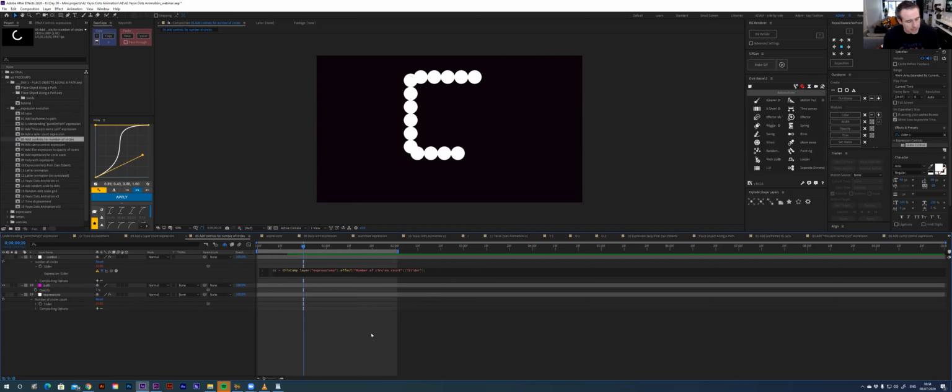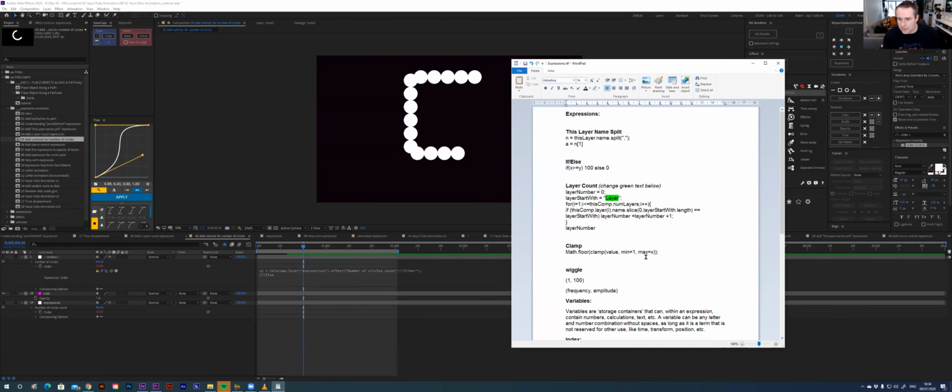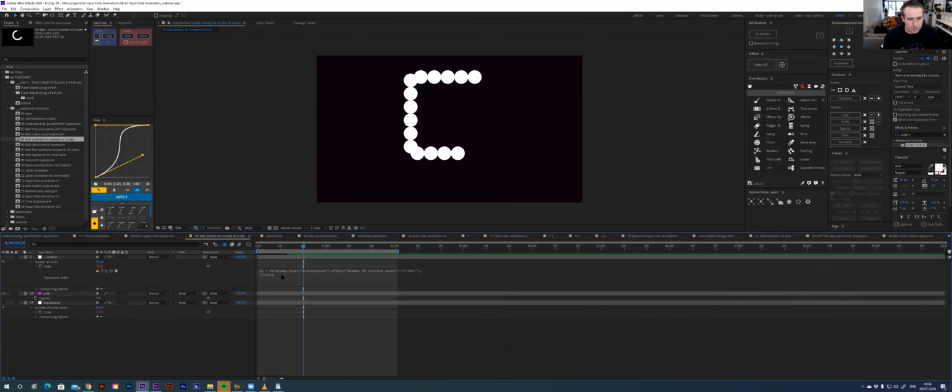And semicolon, and the next, we're just going to paste, I pasted totally the wrong expression there. There we go. Math.floor. So this is the clamping part. So Math.floor and then clamp value, and you've got a min value. We could expression control that minimum value, but we'll leave it at 1. We're never going to have fewer than 1 object in our scene, but the max is going to be CC.